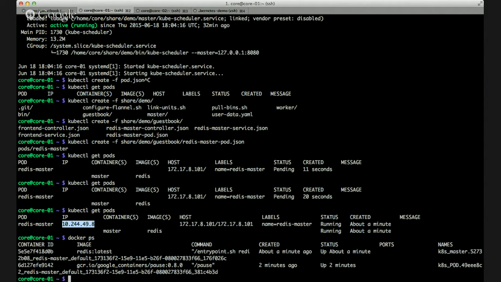And just like we could before, if I go over to Core 2, the overlay network still works. It's the same exact primitive, but now it's assigned to a Kubernetes entity, where Kubernetes actually created the network namespace before it deployed the containers inside of it.